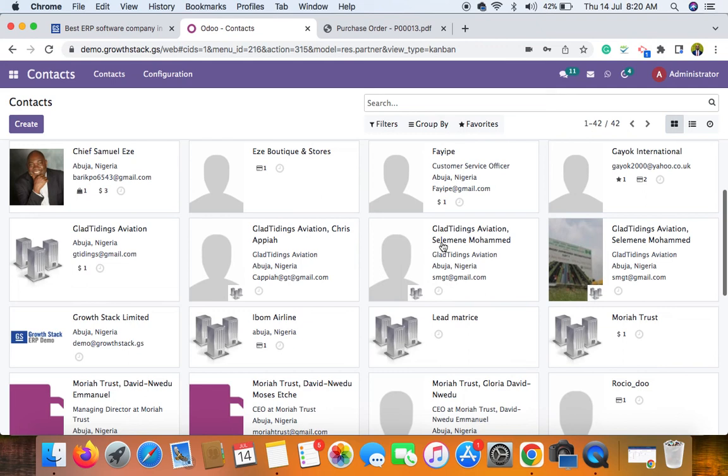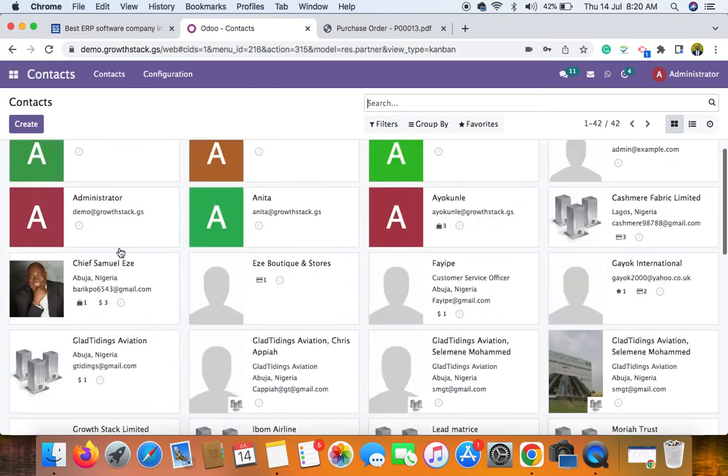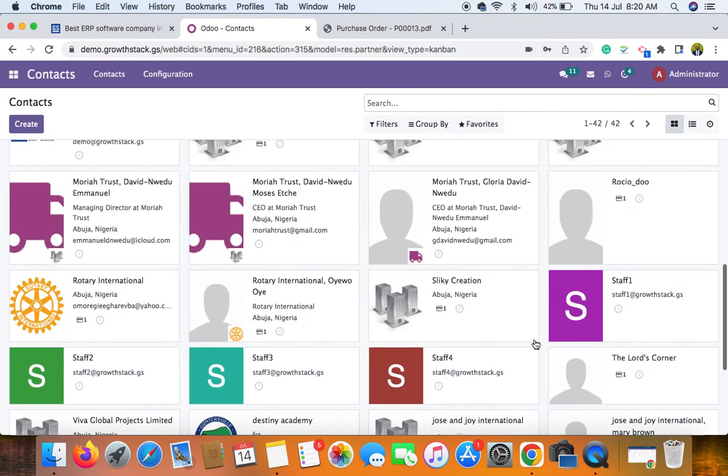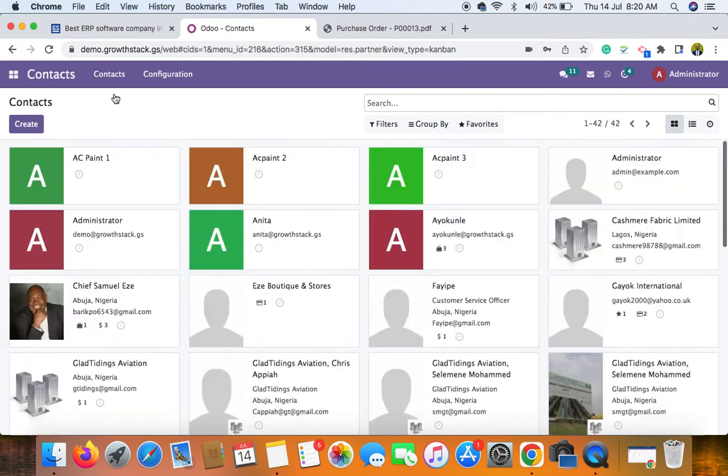So you can have a company, like I have this Glad Tidings abbreviation. This person here, Mr. Chris, is working in Glad Tidings. So you can have a company and several staff that work under the company. As I told before, the staff also have folders, so the contact has folders as well.